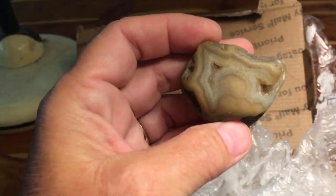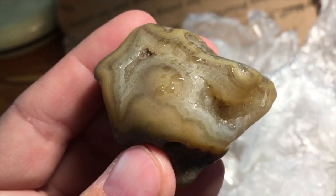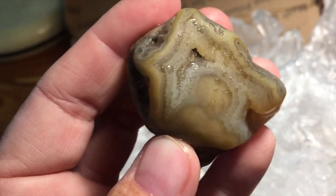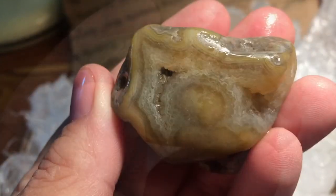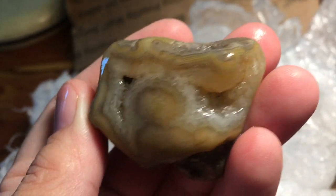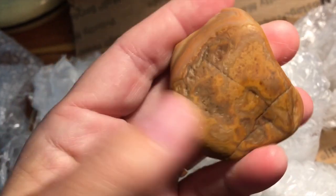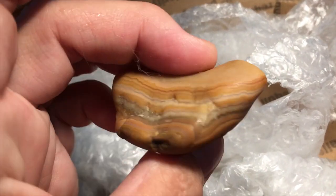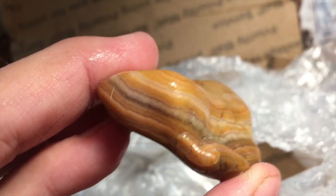Oh my goodness, look at this! Oh my gosh, wow. That's just gorgeous, and this is just the first one. I'm starting to make you feel like a dragon. Oh, it's that different — look at this! Oh my gosh, that's red. This red mantle. Oh man. Oh BJ, how can you bear to part with these? So gorgeous!